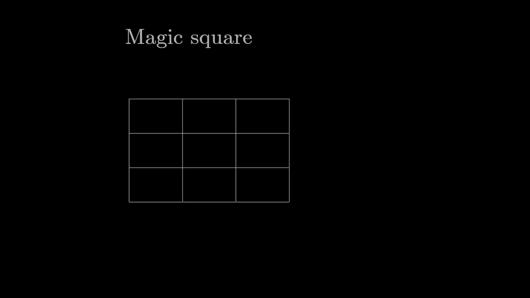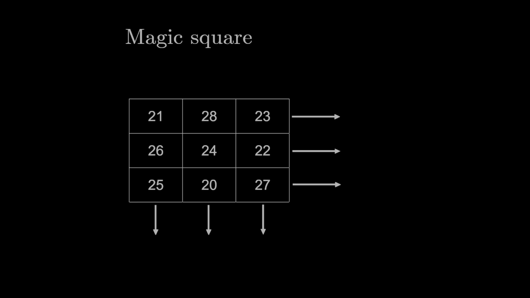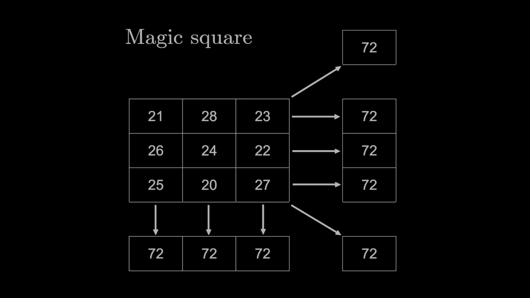So we're looking for a magic square. What is that? It is a square of size 3 by 3, which contains integer numbers, all different, relatively prime, and in that square, all of the rows, all of the columns, and both diagonals add up to the same number, 72. Joke aside, it's not always 72, but it's a constant for that square, and we call it the magic constant.